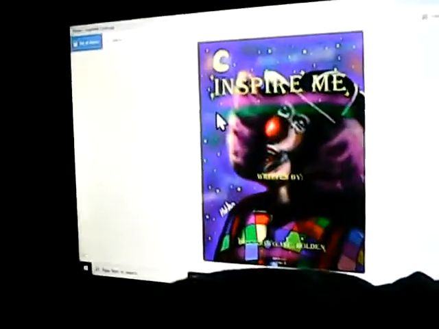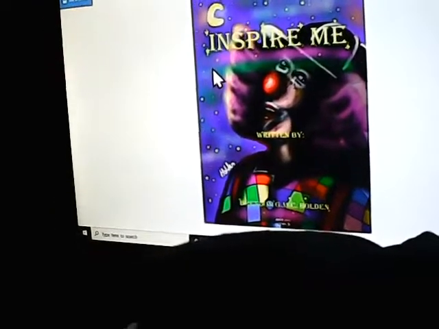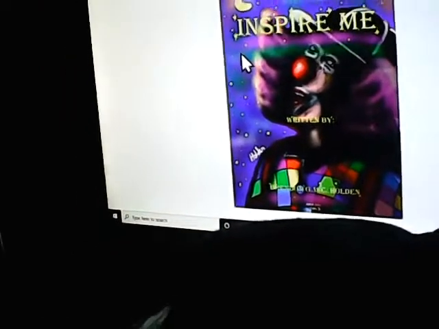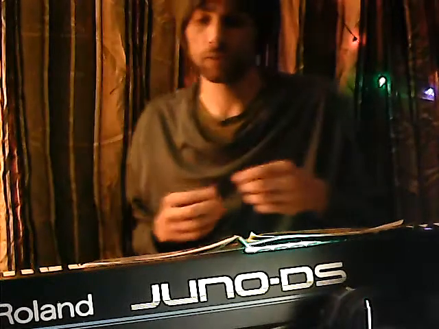As you can see on my computer, you can see how well that came out, and that's just pasted on a picture that I did. That's a really helpful technique.